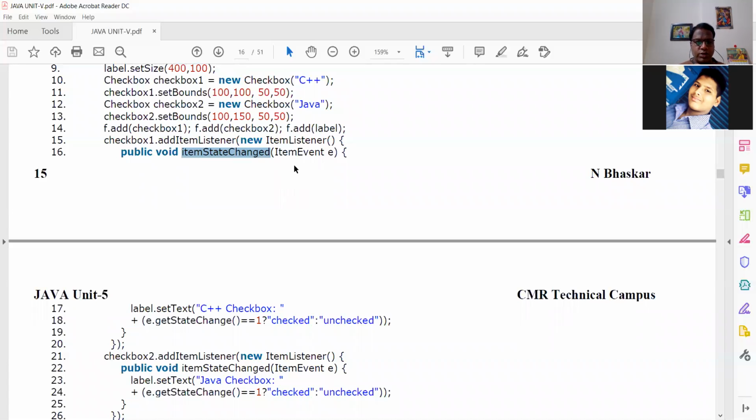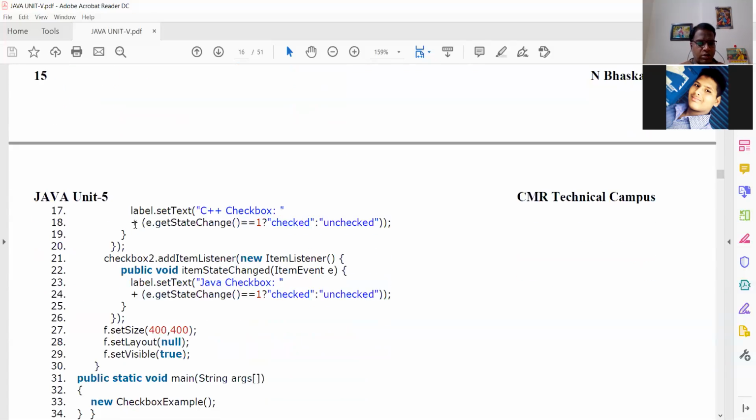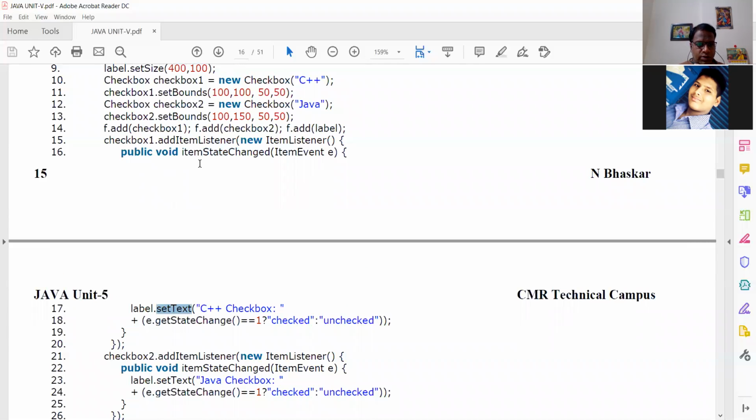itemStateChanged. In that method, I mentioned label.setText, meaning when the click event is done on the checkbox, whatever text I am giving here is going to print on the label. This is the meaning. Here, C++ means the first checkbox is for C++.